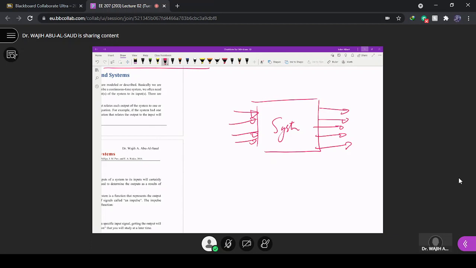Or if I put this shape of signal at the input, let's say, for example, that the system that I have contains only one input and one output. And most of the systems that we'll talk about contain only one input and one output. If I put, for example, in here, cosine 2 pi 5t, can you tell me what the output signal would be? You need to know something about the system itself, okay? But I'll come to your question, Jihad, just give me a minute.